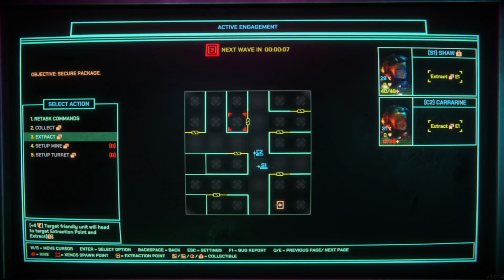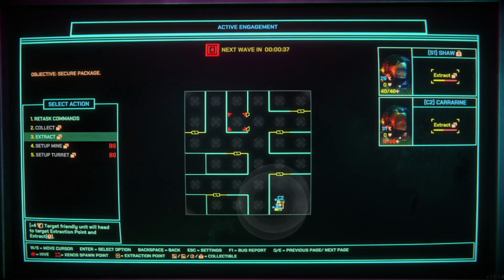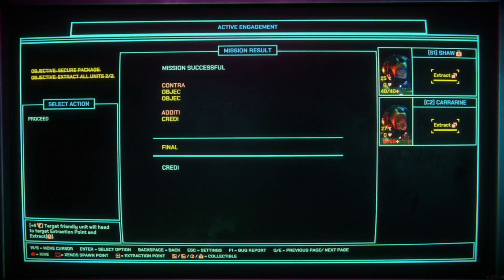With 10 seconds to go, I can get into that extract and out of here. Not before they spawn, but before they'll be able to get to me. I could have done that a little better, protecting my turret a little better, but I knew it would be fine.